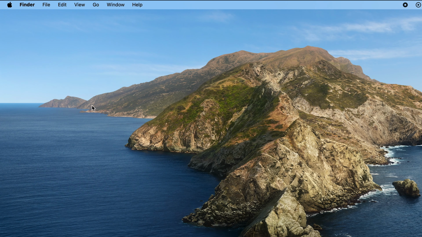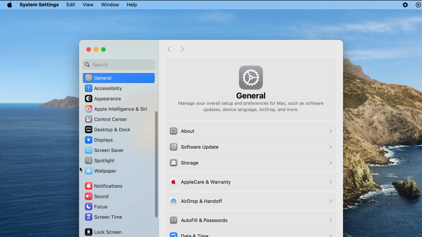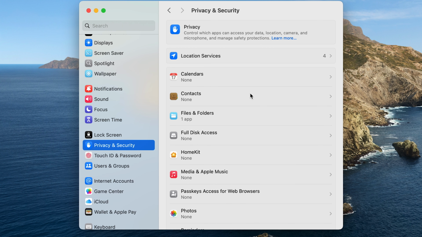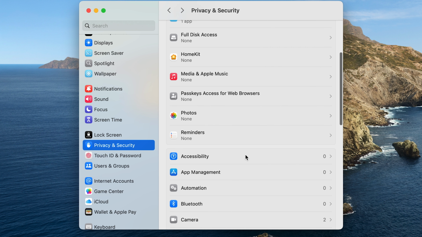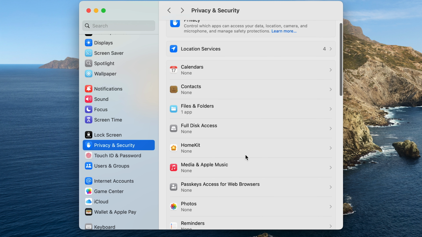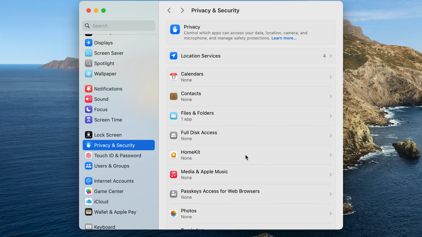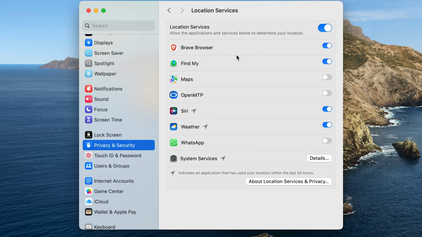Then you want to make sure none of the applications have data that you have not allowed them to have. So again we'll go to settings, then scroll down to privacy and security, and here app by app we want to make sure none of the applications have access to, let's say, camera or microphone if they don't need it. If we have this contacts application and it is asking for camera, location or microphone access, you don't really need it. This could be any application, also a third party application. In case it is asking for permissions, it could be a bit suspicious. In location services, I have all these applications, but I really don't want my browser to have my location, so I've turned it off. You want to make sure you review these permissions every once in a while.